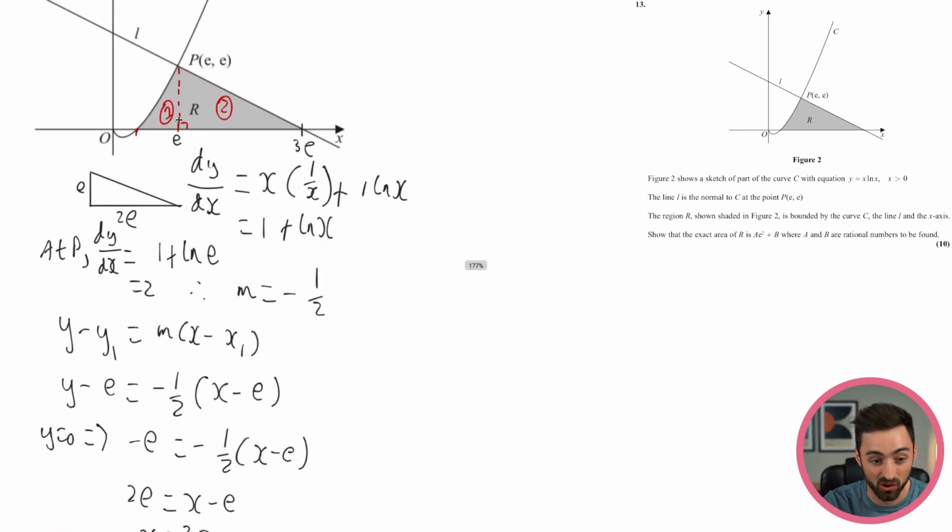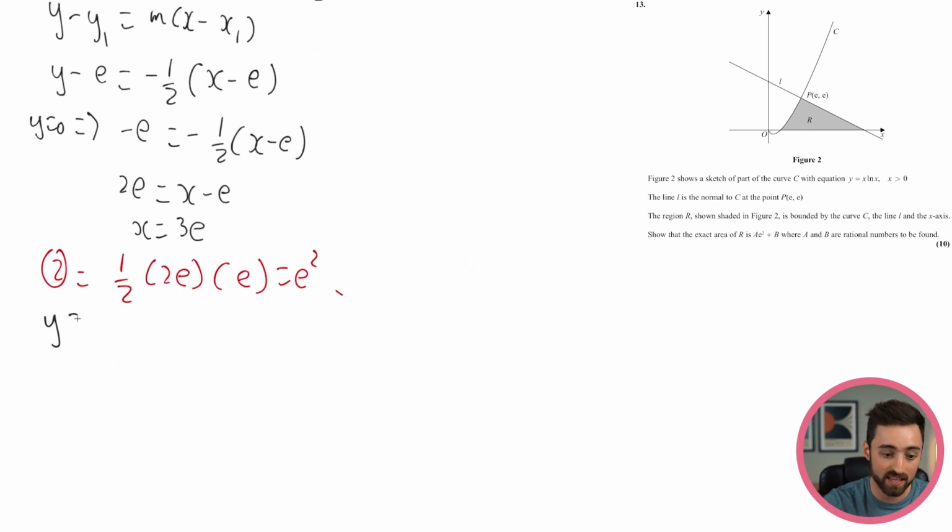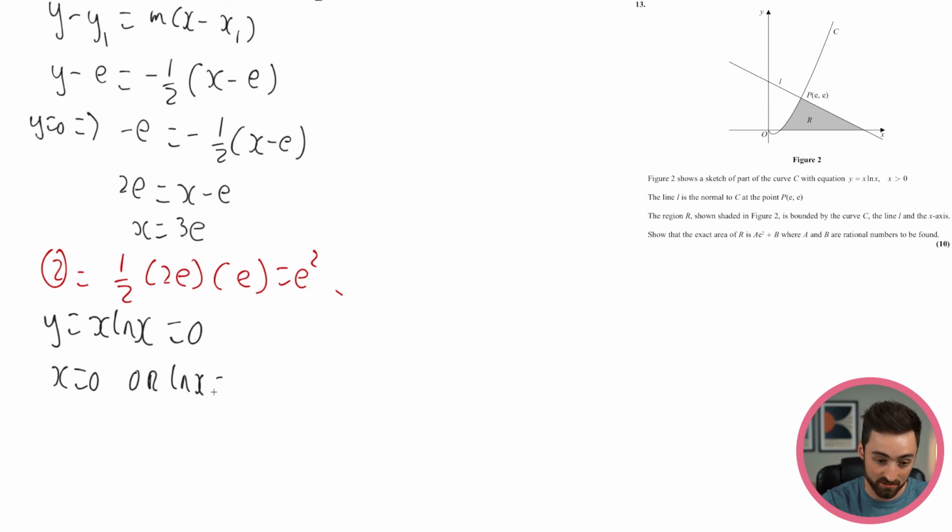And now I need to look at the integral, essentially. So I have the upper limit of this integral. It's going to be e. What's the lower limit? Well, a lower limit is going to occur when this curve hits the x-axis. So I need to find out where this curve is going to hit the x-axis before going on, and then I'm going to do this integral. So the curve y equals x ln x hits the x-axis when y is equal to 0. So that is going to get me either x equals 0 or ln x equals 0. Now, looking at the diagram, we can see that x does equal 0 because that's the origin, but the one I care about is when ln x equals 0. But when is ln x equal to 0?